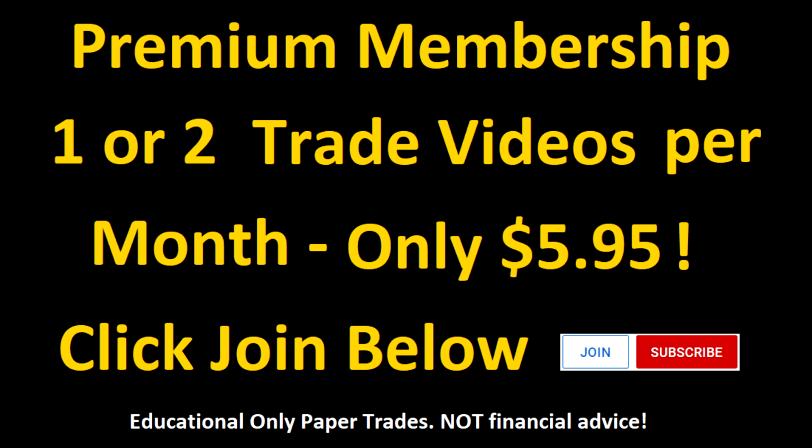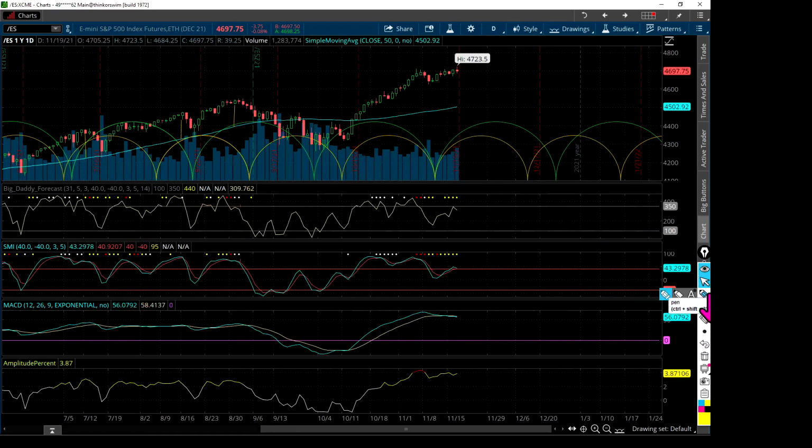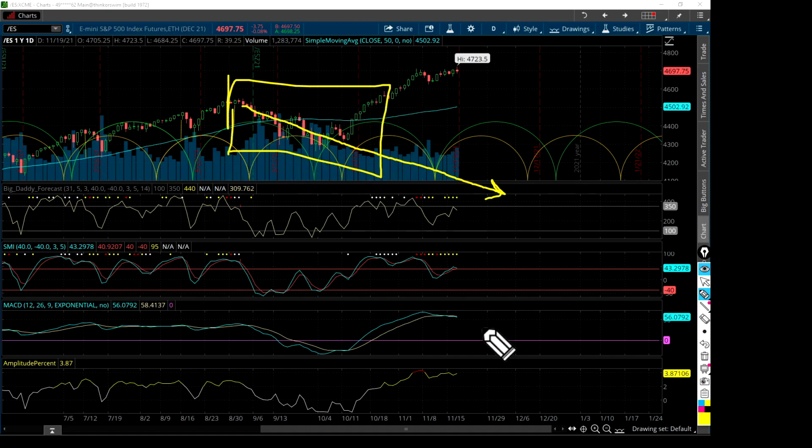Let's take a last look at the daily chart and we'll wrap this thing up, okay? I think there's a lot of potential for downside. I don't necessarily know how much downside because December is one of those months that traditionally is kind of on the strong side. And we didn't get this big continuation like we saw in 2018 that just kept going down out of the September, October quad witching, the quarterly expiration. We didn't get that 2018 event. Not this time. We got the quad witching and then off to the races.